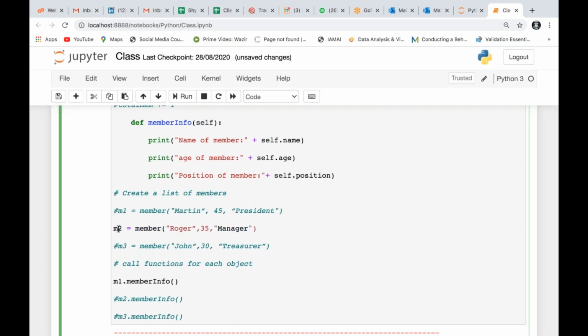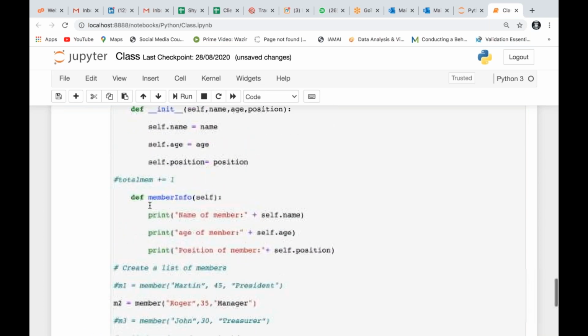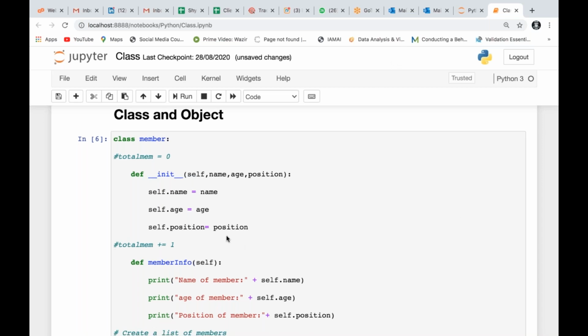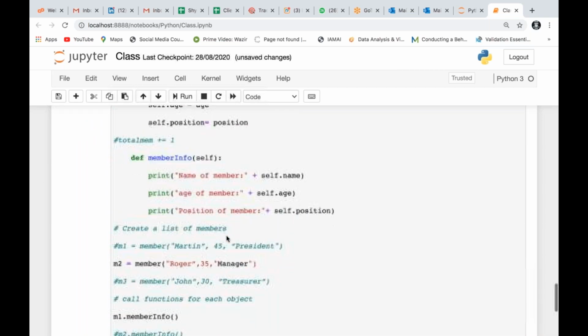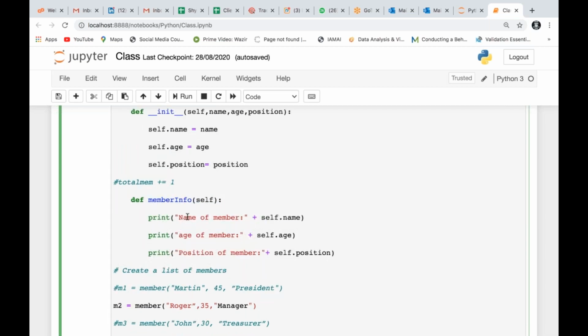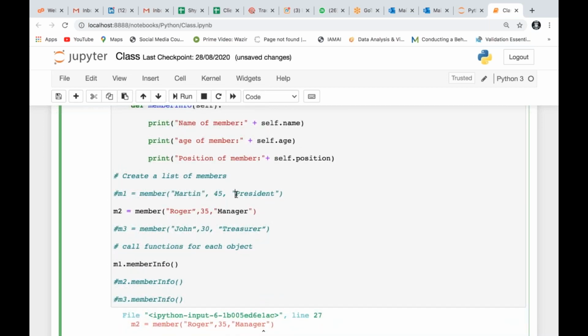So everything is fine. No, actually, I'm getting the error in the above step itself, defining the member info self. I'm getting an error that it doesn't match any outer level. I did not get you. I'm getting the error in the member info self. Okay, it's simple. So where is create a list of members? M1 member Martin. Where are you getting the exception? Defining the member info self. Just check the indentation. That must not be the problem. Yeah, it is not an indentation problem.